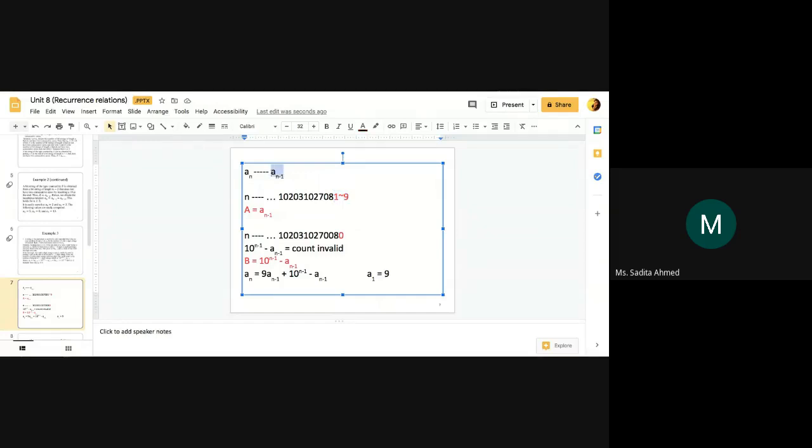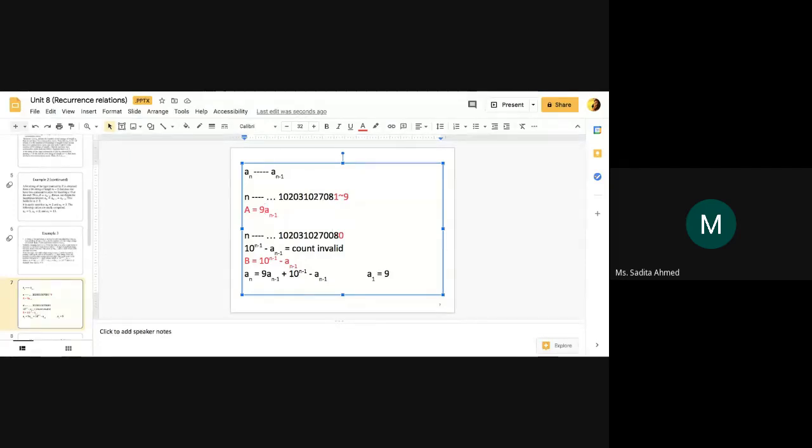এইভাবে যদি প্রত্যেকটার জন্য চিন্তা করো, for all of the n minus 1 length decimal digit strings that are counted here, for each one of them, what will this count be? Now, tell me, when we think about the count of all valid decimal digit strings of length n which end with any digit from 1 to 9, is it going to be the same as a_{n-1}? No. Think about the product rule and the sum rule and the basics of counting that we discussed. What will it be? It will be 9a_{n-1}, right?